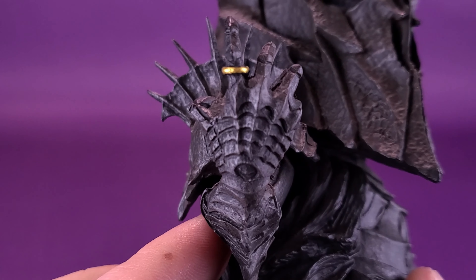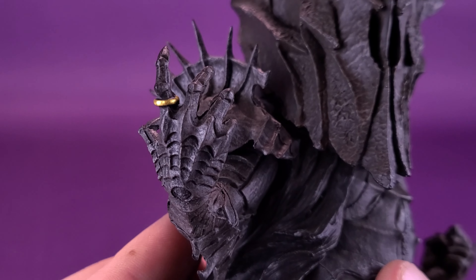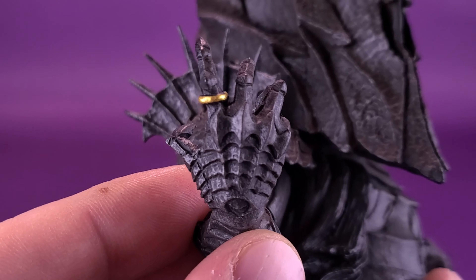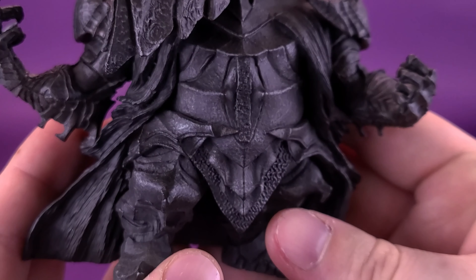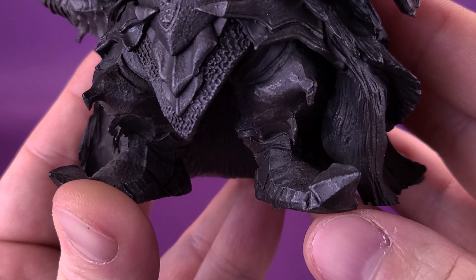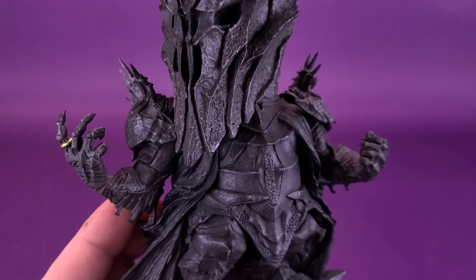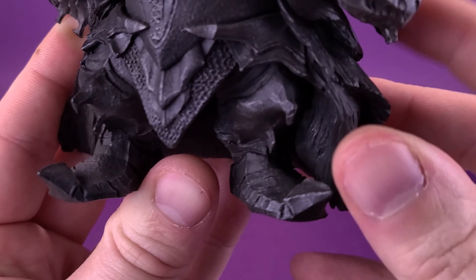Going back one last time to his finger, I do like that they used a metallic gold. In a way it kind of looks like you'd be able to remove the ring from the finger, but it is permanently sculpted in there. They did a really great job of painting that in — it looks like it's actually metal. Looking at all the detailing done to his body, the longer cape, the smaller shoes because the proportions are off — even looking across the surface, the palette they've used is all just dark grays, dark blacks, and a lot of silvers, but it still drives home the stellar sculpt they were able to incorporate.